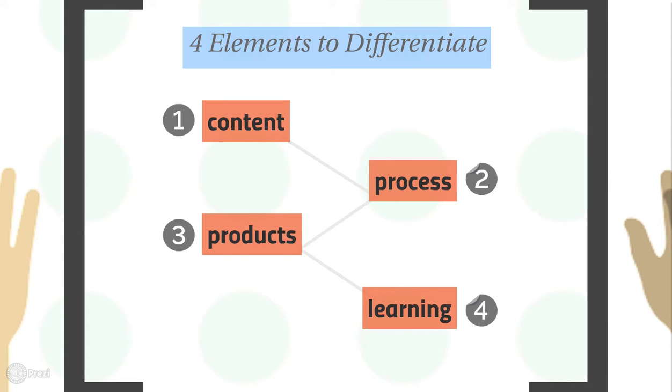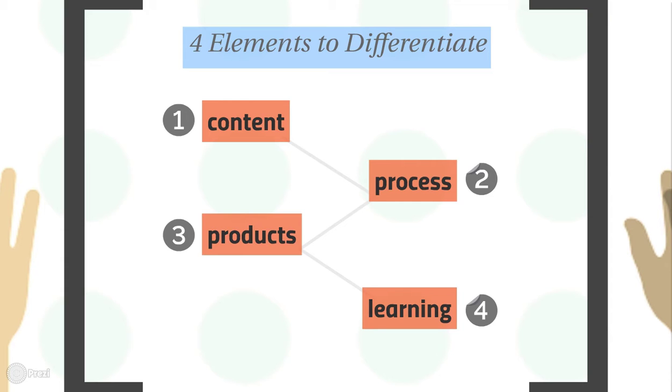Second, it's the process. So while we're learning, what are we doing together? What kind of activities are the students participating in? We can switch that up. We can differentiate that. Thirdly, it's the products. So at the end of a unit or a lesson or just the day, how do our students show us that they understood what they learned? And we can differentiate that in so many different ways. So we could have tests, or we could have projects of all different types for all the different learners in our class, and that's what makes it great.